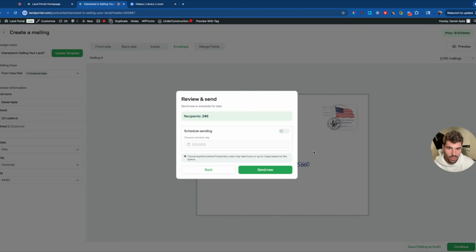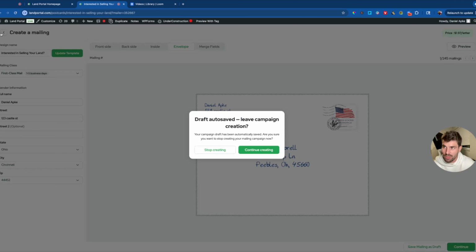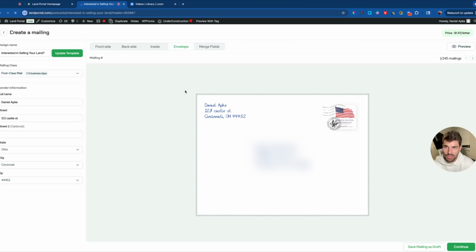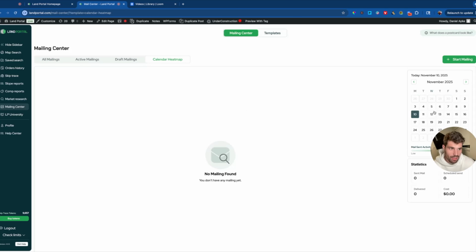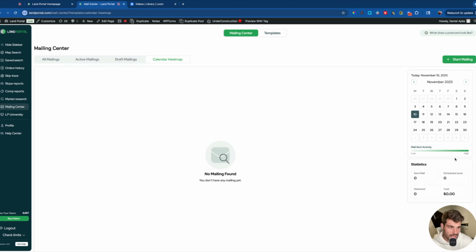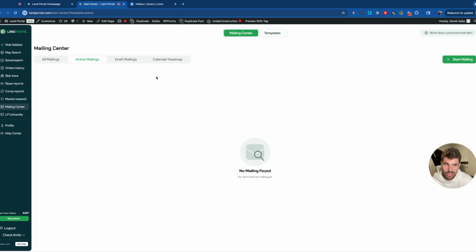Once you're ready, you click continue, you pay right there. And then it's going to go to your active mailings tab once you submit. So you will see your calendar heat map here. I don't have any active, but you'll see it here, and you'll see on all the days on your calendar of when the mail is going out. It will show you your activity, your statistics, all of that stuff. Active mailings, it's going to show in here, and you'll see all of your mailings in here once you send it out. And it's going to show you different processes. It's going to show you submitted, processing, and then it will show it's in production, and then it will show when it's sent. So there's 4 different statuses there. But I just wanted to do a quick walkthrough.